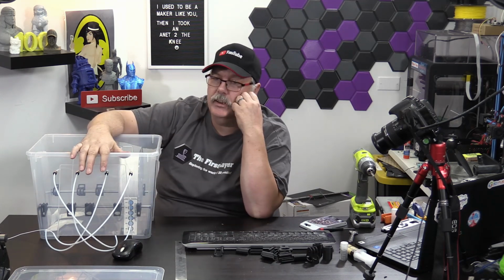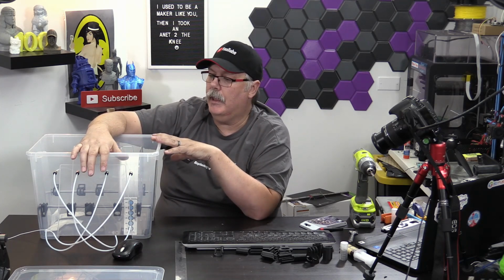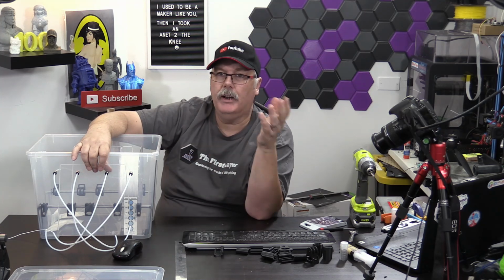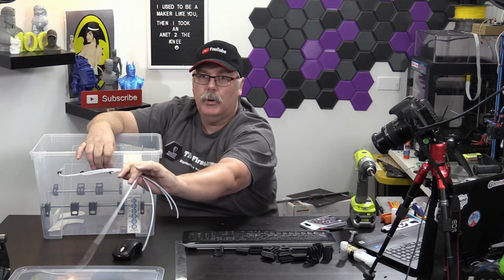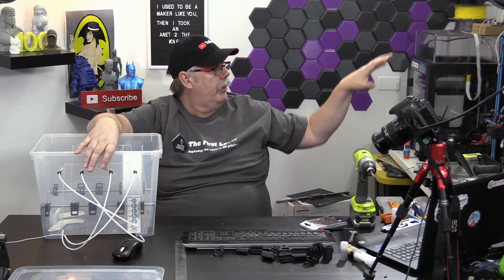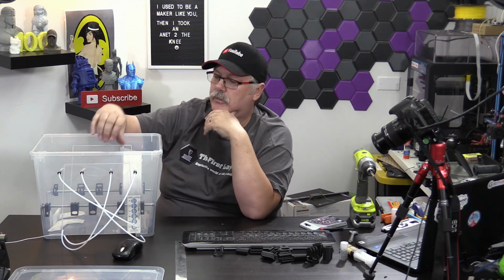Now you can use this with any of your printers. You can certainly go ahead and put this behind your printers, put it up on a shelf. If you decide to go longer Bowden tubes, you can actually run these tubes all the way to your individual printers, change them around as you need them. I'm probably going to make a little shelf for this and put it up back here where I use some of my printers, so I have access to all of my filaments. And that's all there is to making your own dry box.